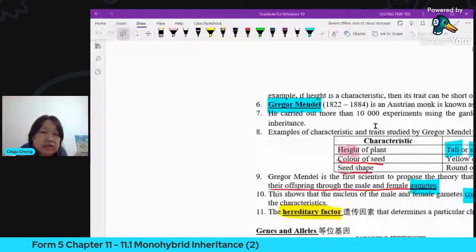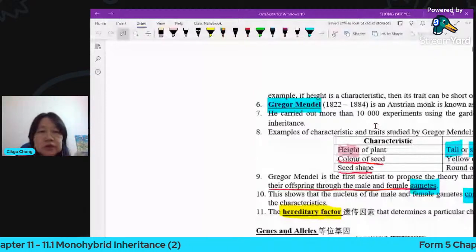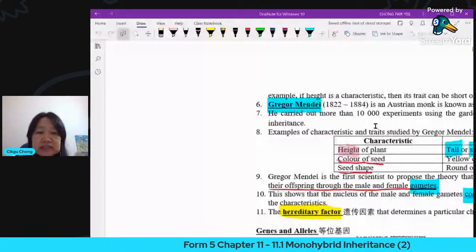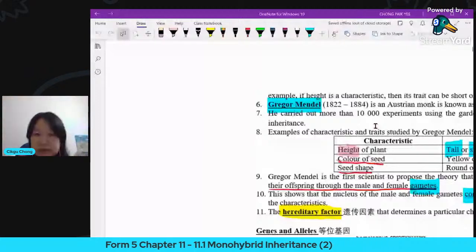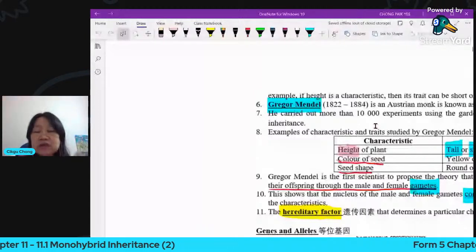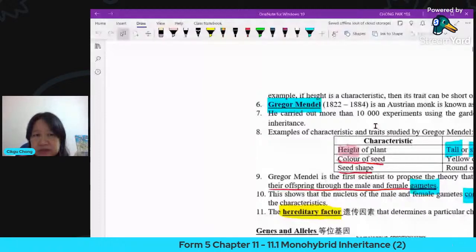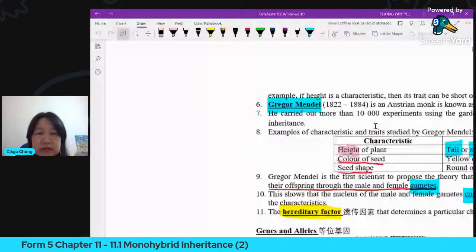Okay, so you have two types of alleles, which are dominant and recessive alleles. Dominant we use a capital letter, and short we call the recessive allele and use a small letter. We also look at what is genotype and phenotype, and then homozygote and heterozygote. Okay, now let's go straight to today's lesson. If you're still not too sure, I suggest you have a look through the previous lesson again to understand this.